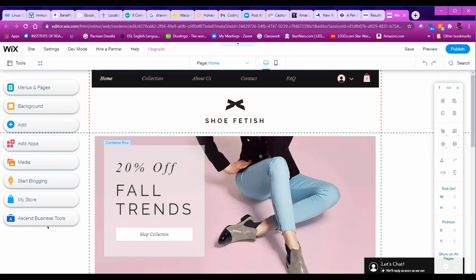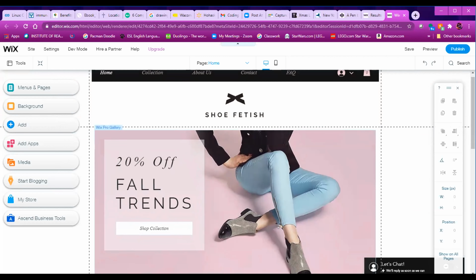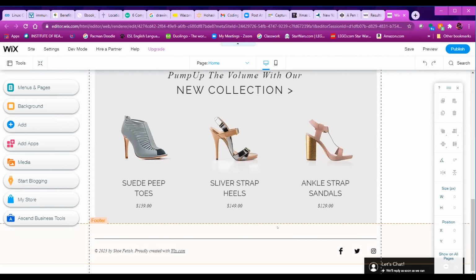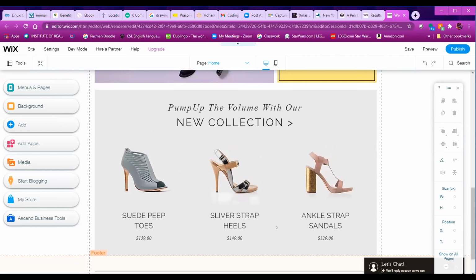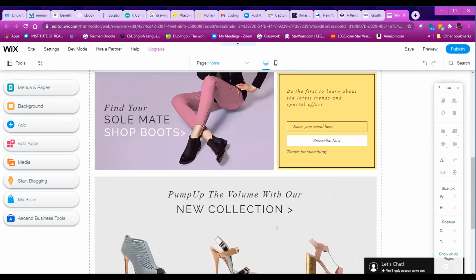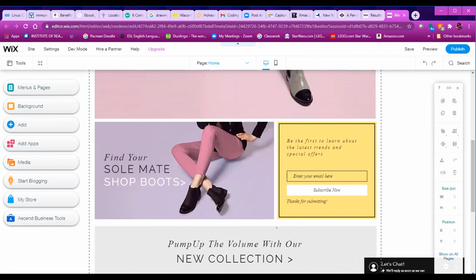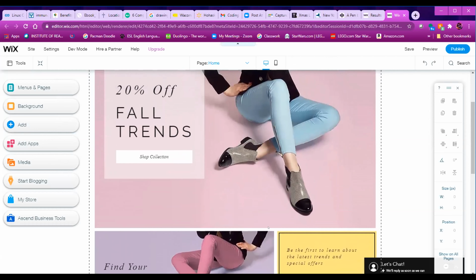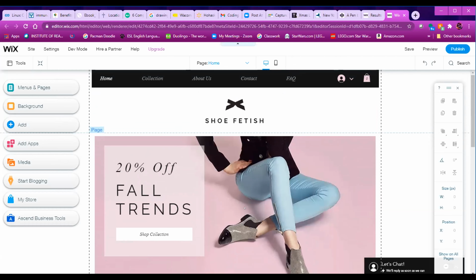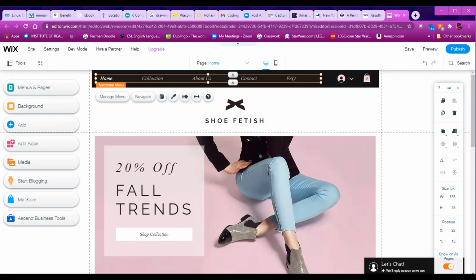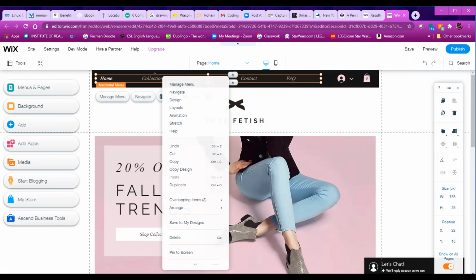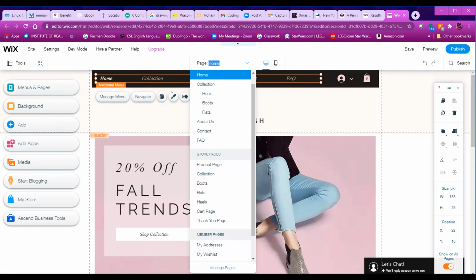You can scroll down and see they have already chosen pictures and content, everything right for a shoe store. Then go up and left click on collection, or press navigate and go to collection.